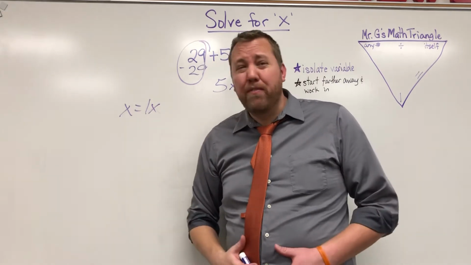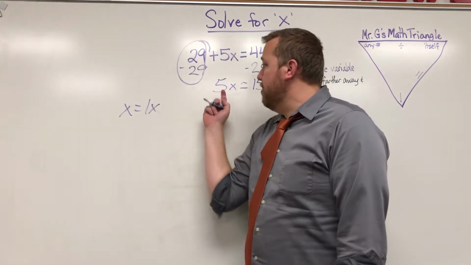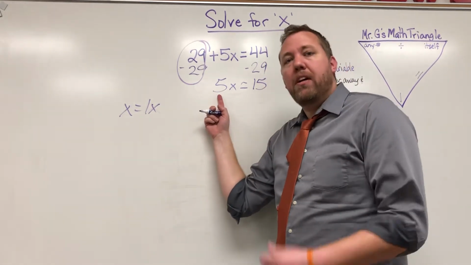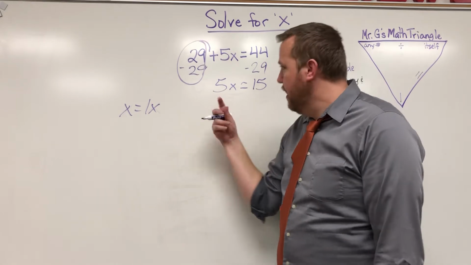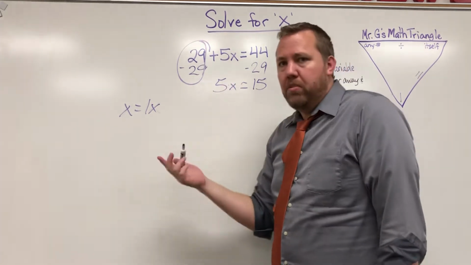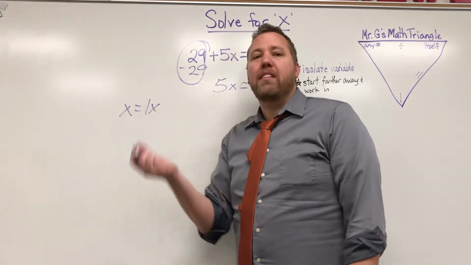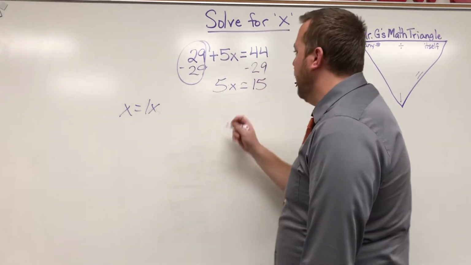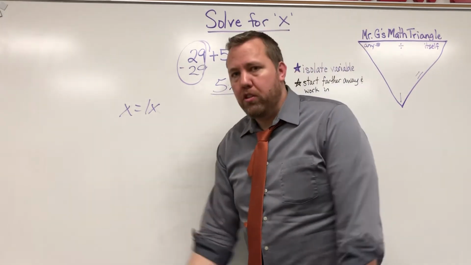I either eat 4 of them. That's not going to work because this is a coefficient, meaning a number attached to a variable. That is always multiplication. Okay, 5x, 5 times x, same thing. How do we get rid of something that's multiplied? We divide. We do the reciprocal of that. So 5 divided by what equals 1?